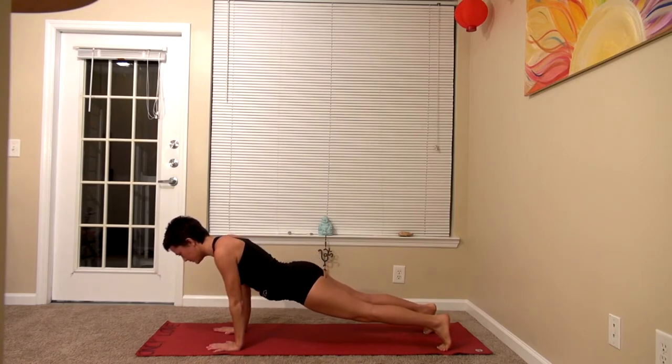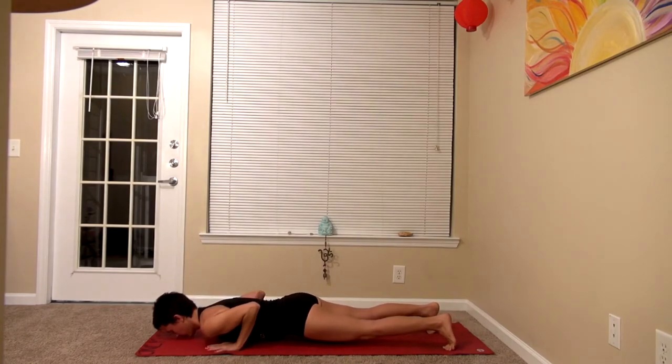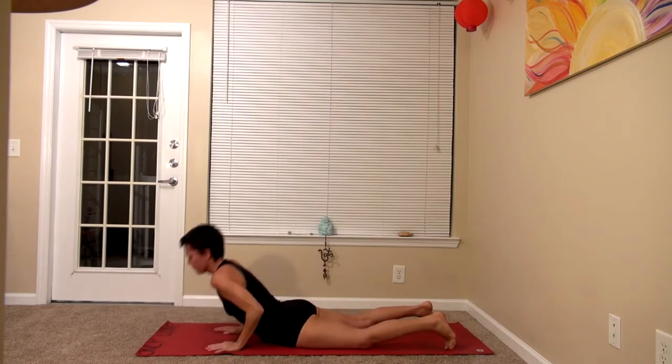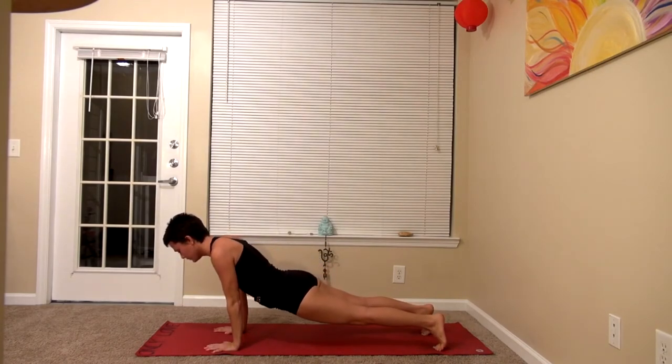Let's inhale, slowly begin to lower down, hovering over the mat if you can. Challenge yourself to move well beyond your limitations. Strong mind, strong body. Inhale, slowly come back up. We're going to inhale. This time we're going to lower down.